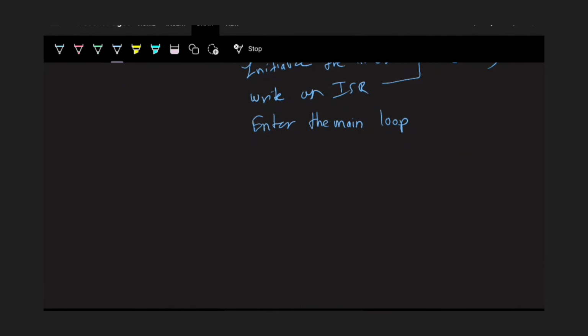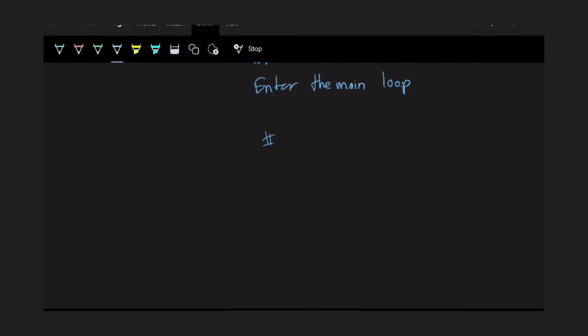First of all, let's write some code regarding this. Suppose they ask you to write the code: define the LED pin, LED pin is connected to bit 0.